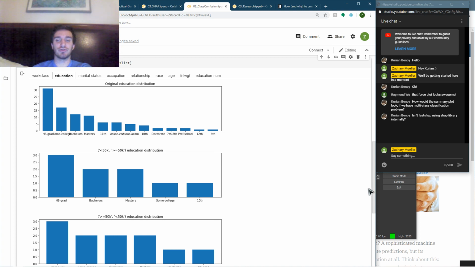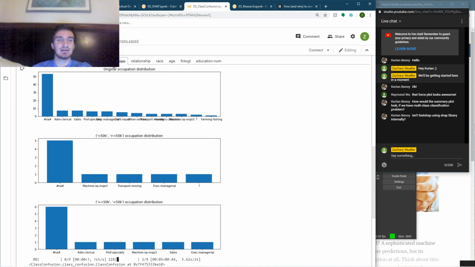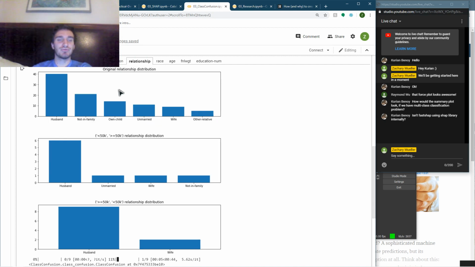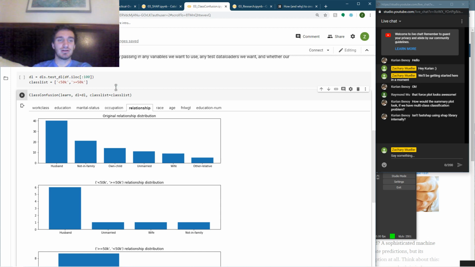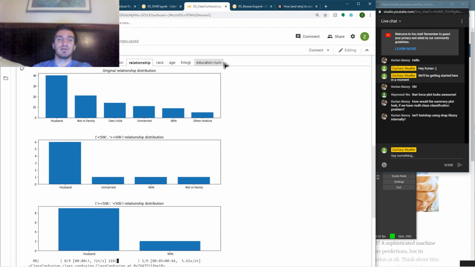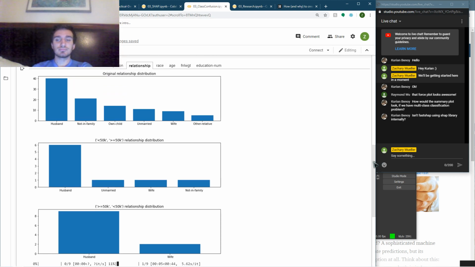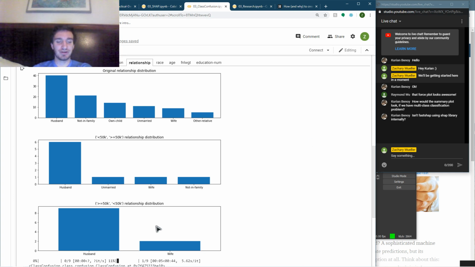So this is shown for education, marital status, occupation, relationship. If I don't pass in a set of variables here, it'll just automatically use all the variables available to it. Just be careful whenever your model has like 100 different variables, you might want to pass in a variable list to use. Now this was for the categorical variables.